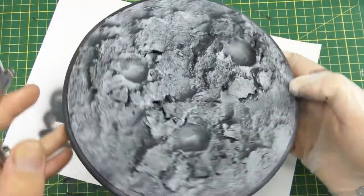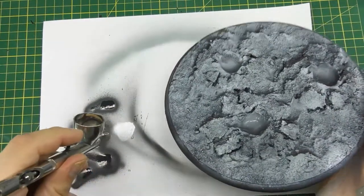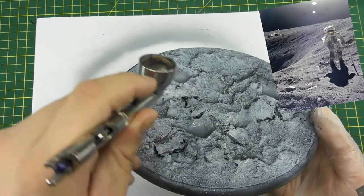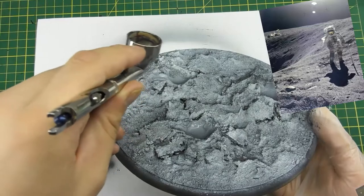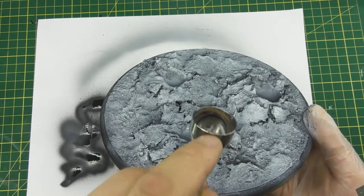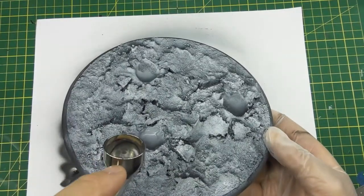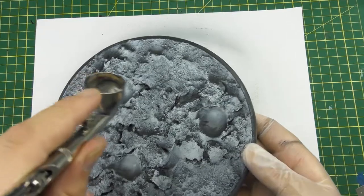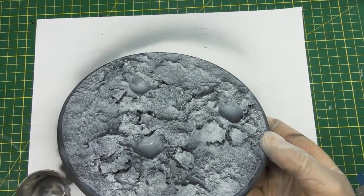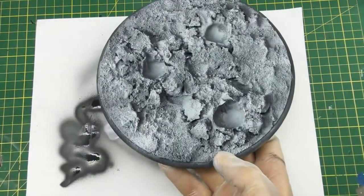As you can see, turning it from different angles it looks fairly different. I used Vallejo Mecha Color Off-White — this might be hard to find as it's a fairly new range. Using a reference image for inspiration to add a slightly warm off-white, I'm spraying from the same angle without covering any of the shadows — just picking up the higher edges and giving it a bit more color and contrast to make it more interesting to the eye.